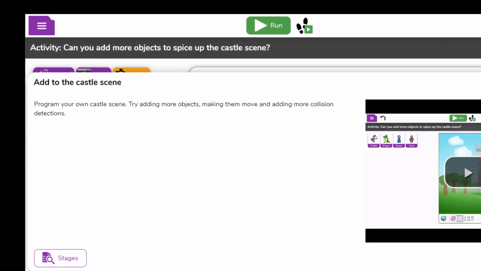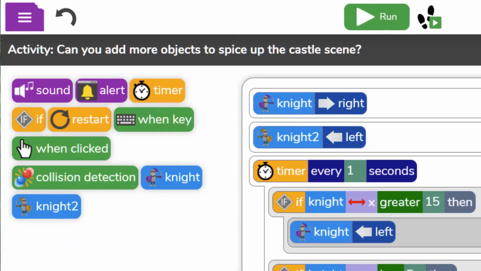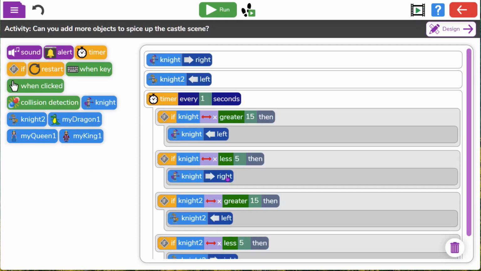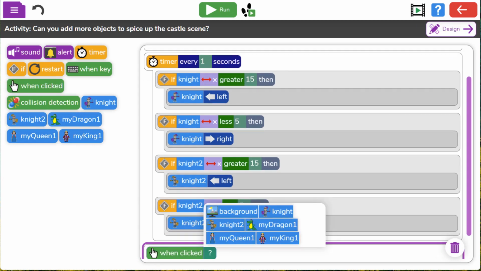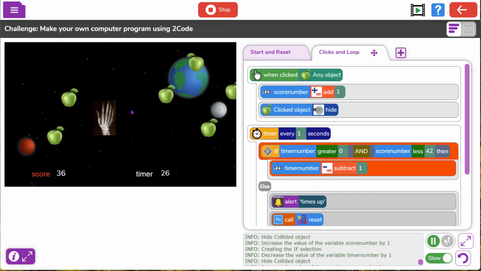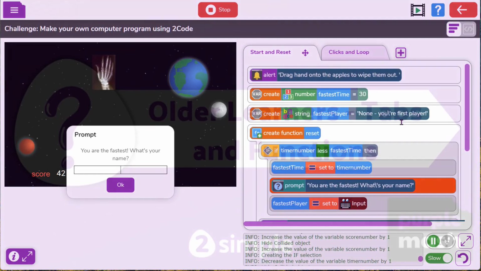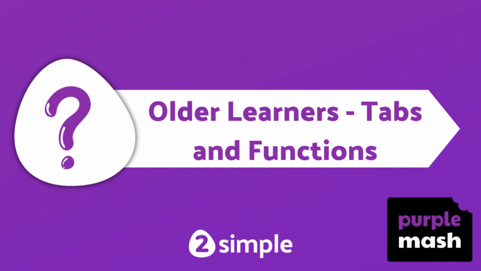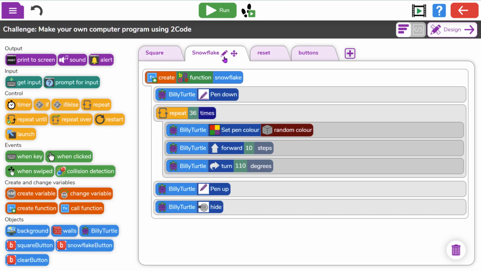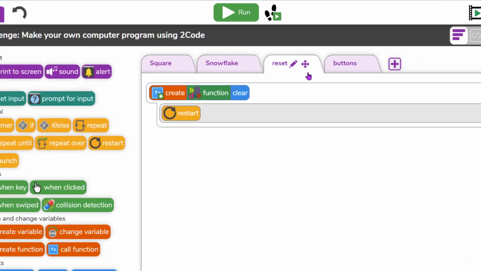As children become more confident, perhaps ask them to explore the final stage of guided activities, or even to continue developing something that's not a guided activity. Ask the children what would make this even cooler, and give them support and ideas to be creative and succeed with their coding. With older children, you might want to encourage them to begin to get their code organised into tabs and to use functions as well. These two features are both available in any Gorilla guided activities or in the Gorilla FreeCode.